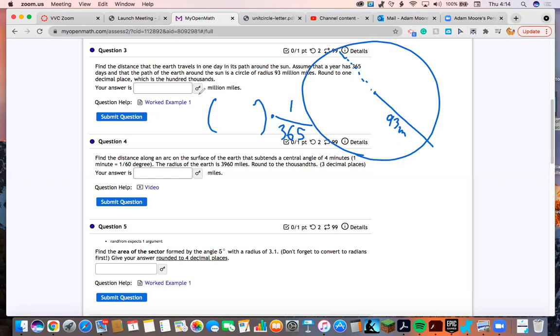And then what's 93 times 2? That would be 186. So now you have 186 million miles. They put the millions in the answer, so you don't have to put all the zeros in there because they're just going to say million after it. So I wouldn't bother to put the zeros for the millions. Anyway, now we have 186 million as all the way across the diameter, times pi to get the distance around the whole thing. Here we go. And then times 1 day out of 365.